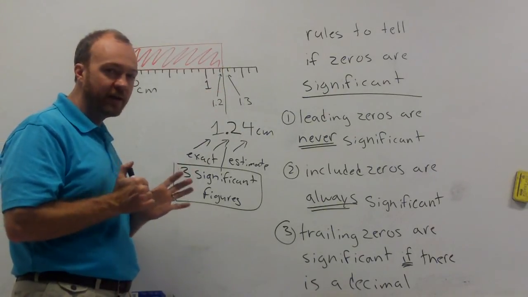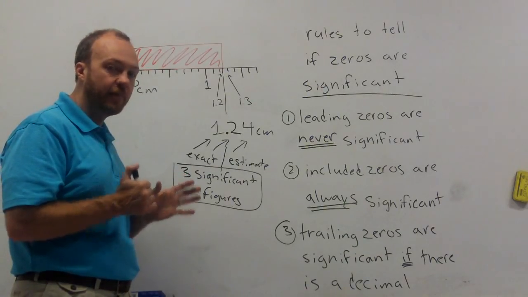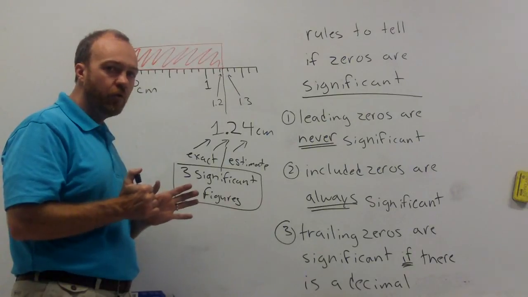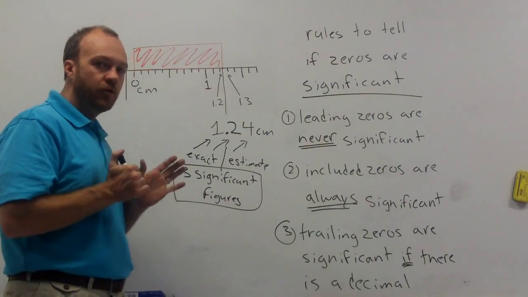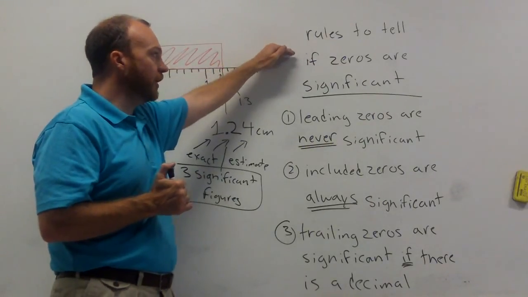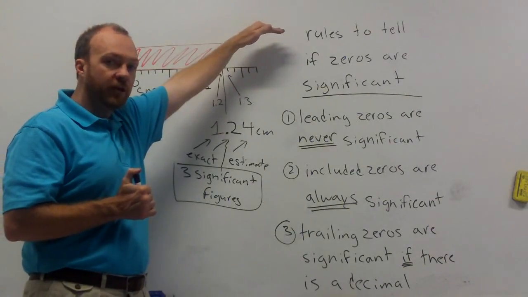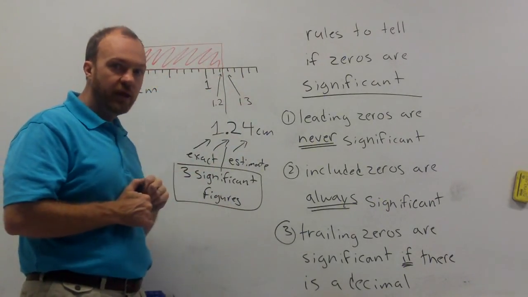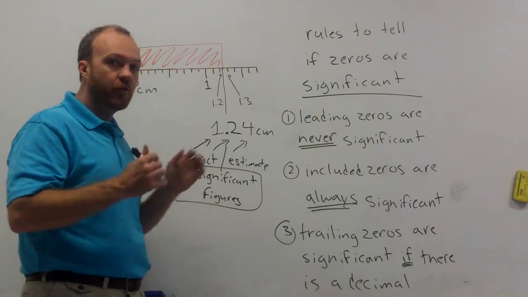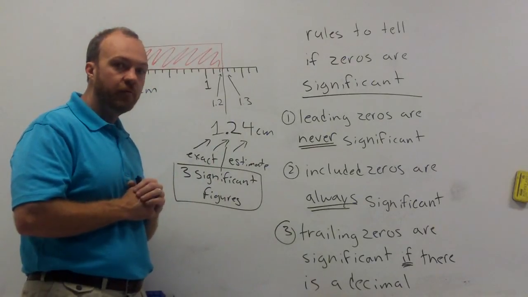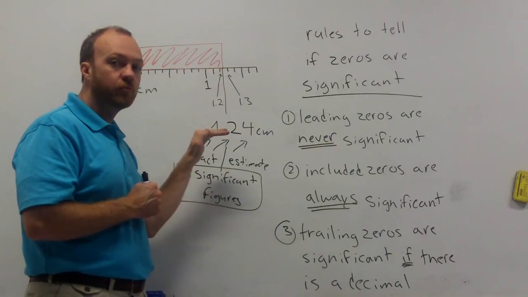However, sometimes we write down a 0 that we did not measure. We write down a 0 that is just acting as a placeholder. So we need to know when the 0 is acting as a placeholder and when it's something that we actually measured. So we're going to talk about rules to tell if zeros are significant. Now, a lot of books and a lot of teachers will give you a list of rules and ask you to memorize them to know whether or not the zeros are significant. That works great. If you want to memorize these rules, it will get you the answer. But I really prefer that you understand why these rules are the rules.